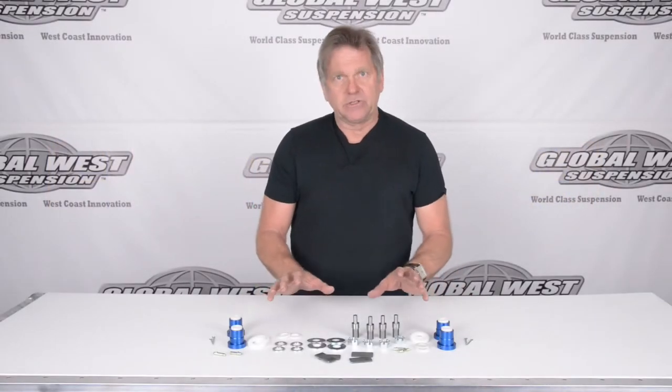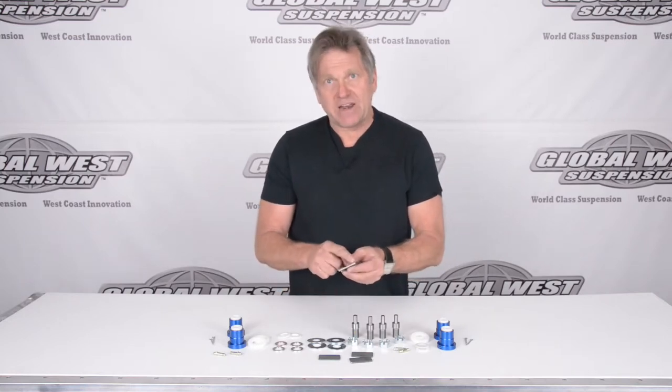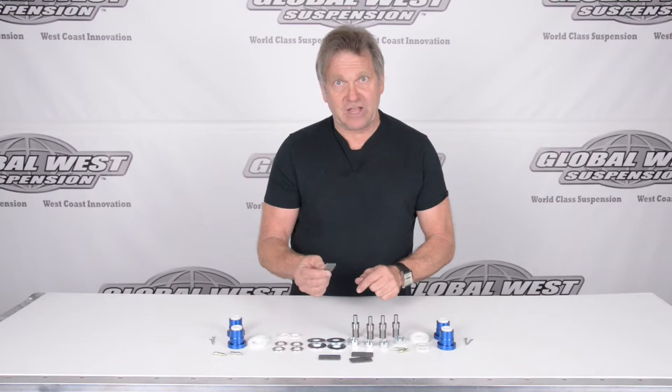What we have here on the table is a 1055 kit, which is the proper kit for a 1963 through 82 lower control arm Corvette. And you see here that we've got four plates. Now these plates we're going to modify just slightly to fit into the stock lower control arm where the stock bushing goes. We're going to show you how you do that. And you want to do this before you remove the stock bushing. So let's do it.